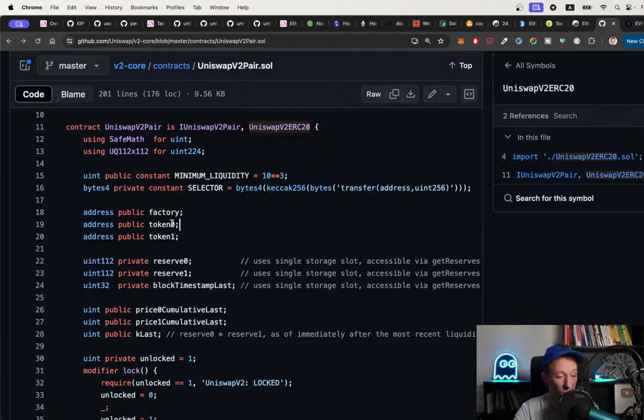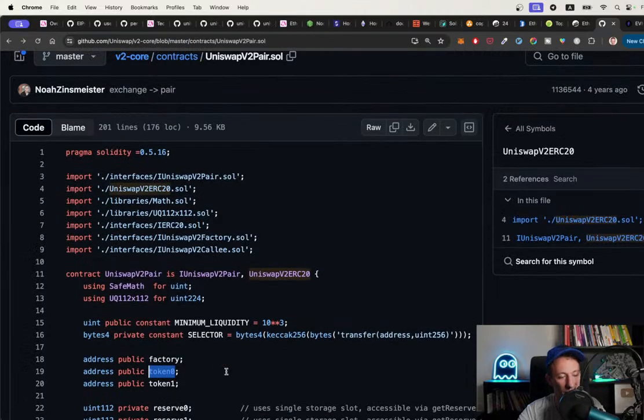So this one could be USDC, this one could be wrapped Bitcoin, etc. But we need to know what those two addresses are. Because they are public variables, there is a getter function of the same name that is already defined. So token0 and token1.